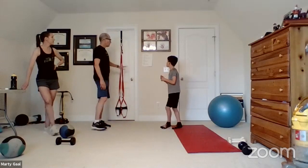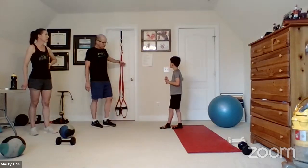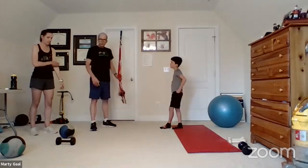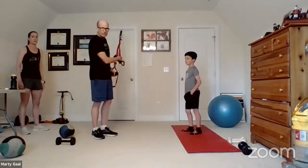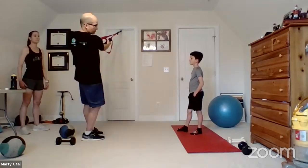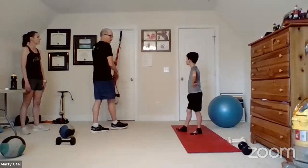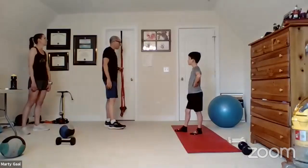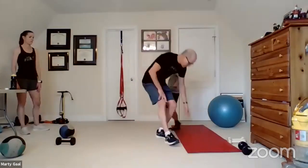So round one, we're going to do TRX arm curls or regular curls with weights if that's what you have. For the first round, you're gonna do both arms. The second round, you're gonna use your left arm or your right arm. And the third round, you use the opposite, right? So we're doing one round both, one round left, one round right. The second station is Russian twists or twists.